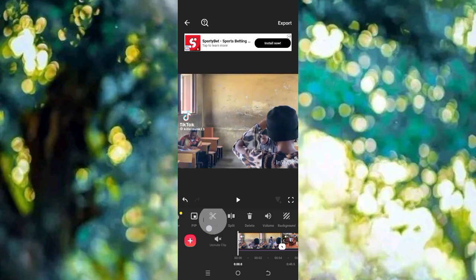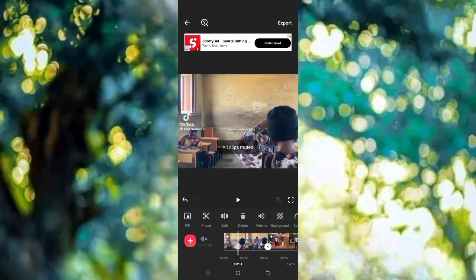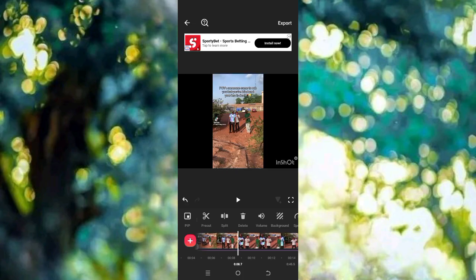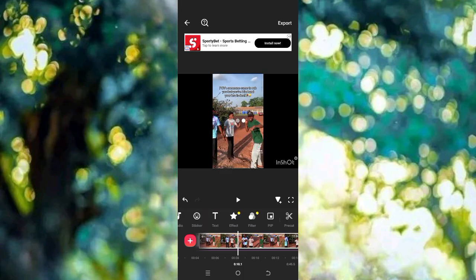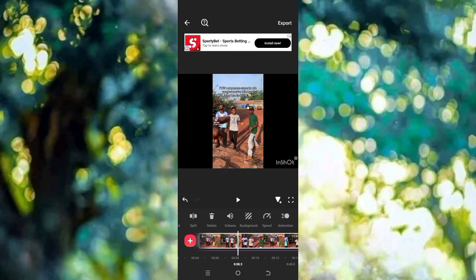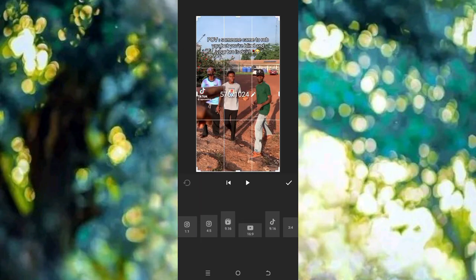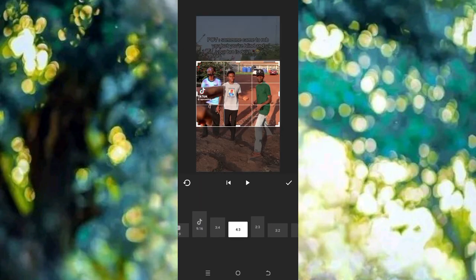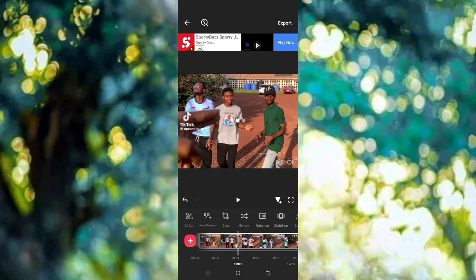You can mute, then unmute, mute, unmute. So when you unmute it, all the videos on this place will be muted. Then you remember that since our canvas is 4 by 3, we'll still come to this place to crop it to 4 by 3, and then that is it.